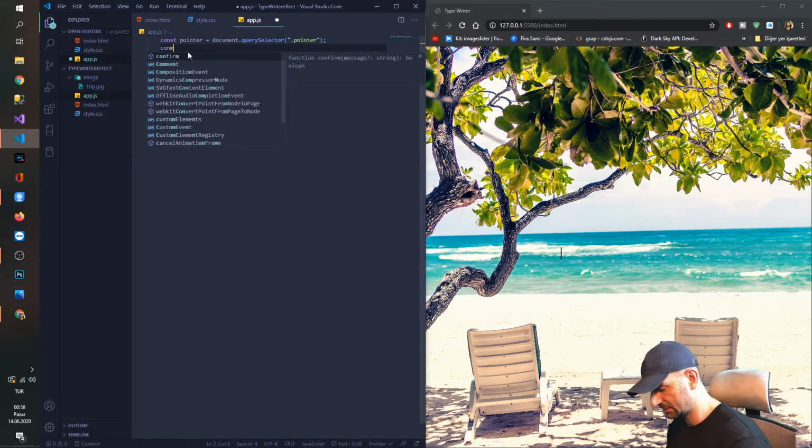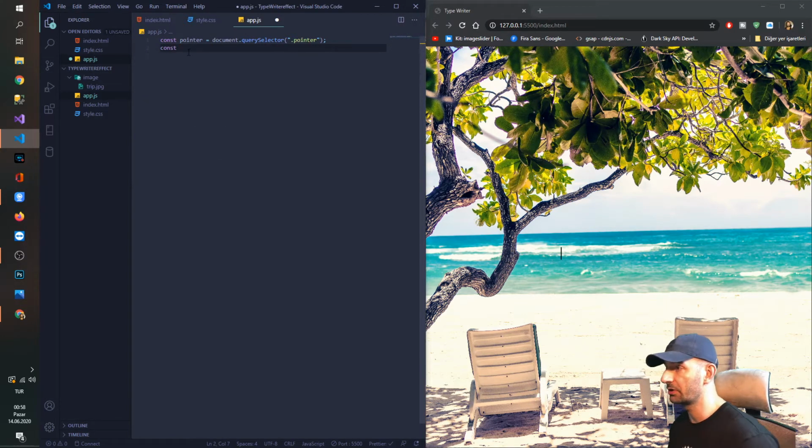And const, we're gonna have an array of words which we're gonna take each word by the order of the index, and we're gonna slice it to letter by letter, and we're gonna add it to our pointer class letter by letter by the interval of 300 milliseconds. And now we're creating our array.